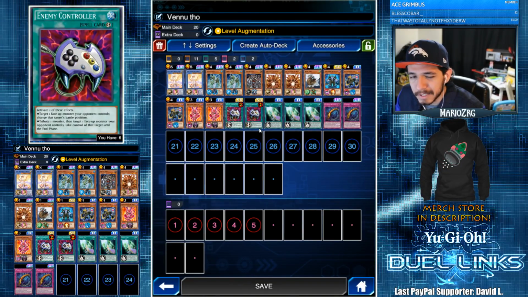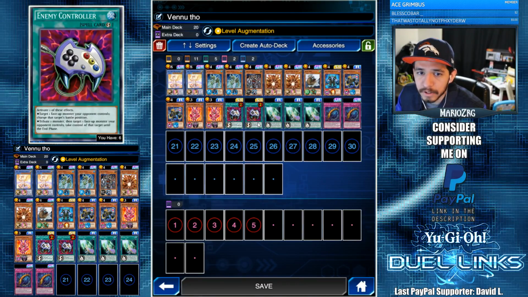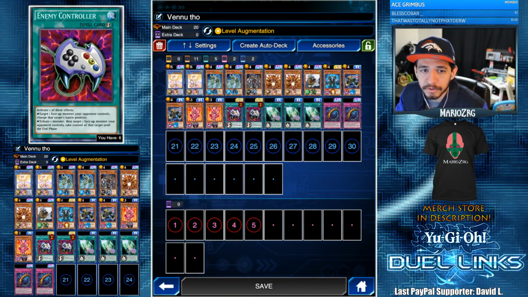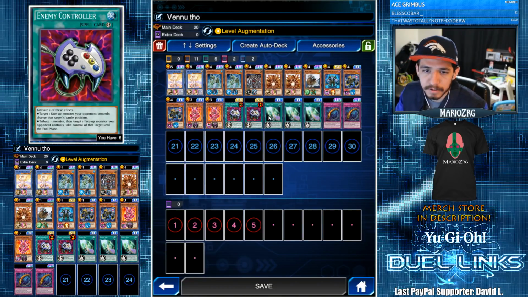2 Econs. It's another card that lets you tribute monsters from your side of the field to get advantage with Vennu. I also like to Econ take into Level Augmentation their monster and then tribute that to summon my Vennu. They're just, you know, cheesy plays you can do with this.